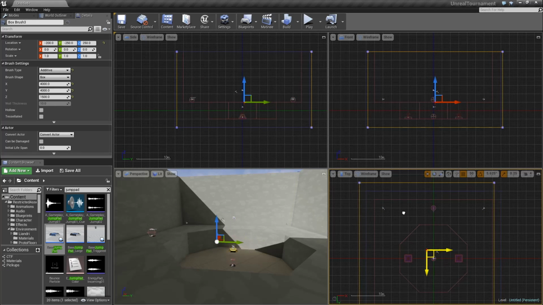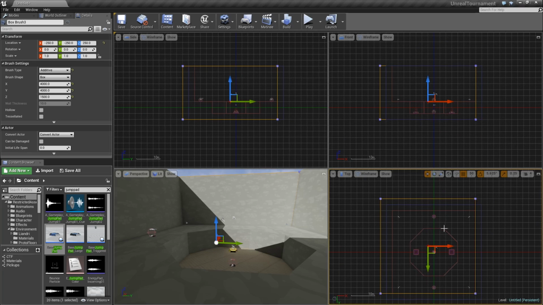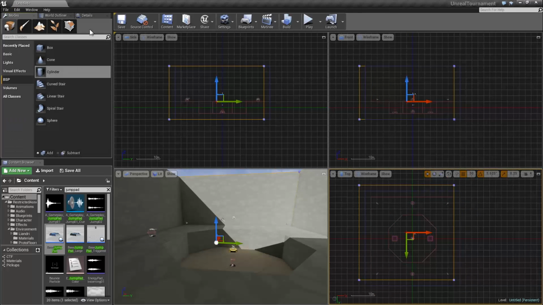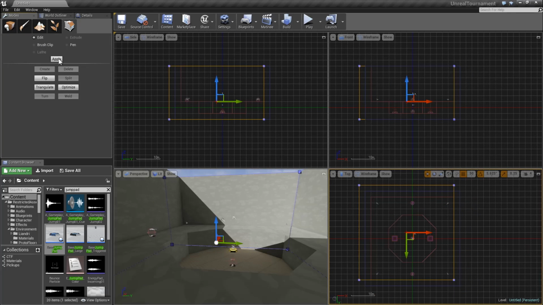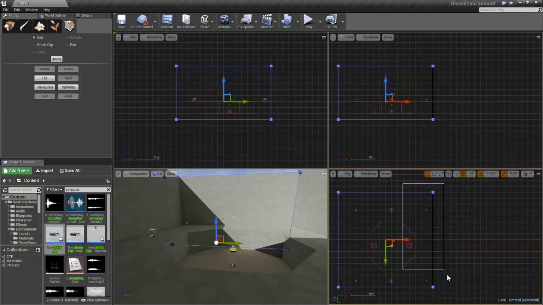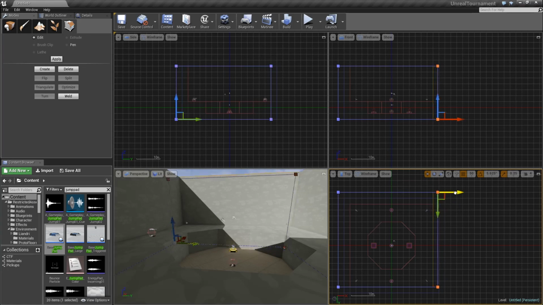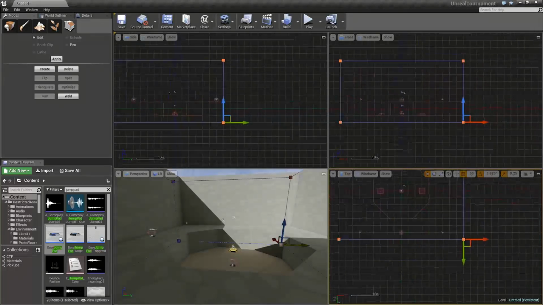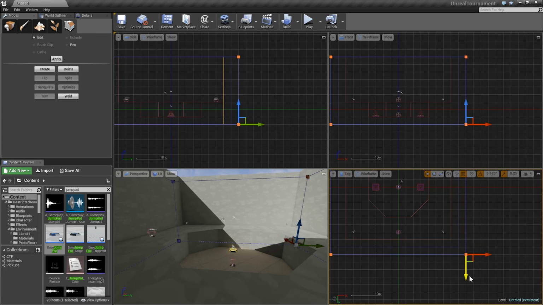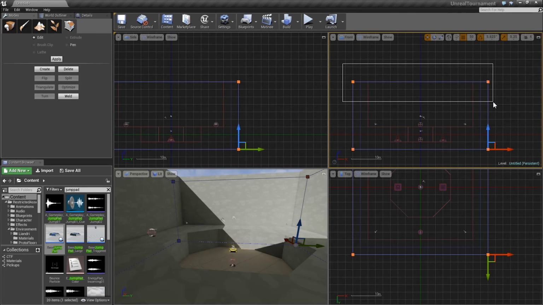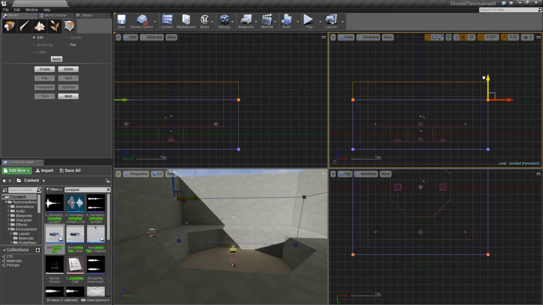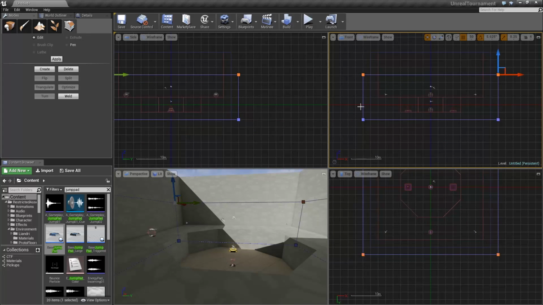want bots to know how to actually traverse the map, so for that purpose I'm just going to take the big brush that I added when we first began building this map, duplicate it, make sure it encompasses our entire play space, and again the top-down viewport is great for that because you can make sure that you're actually in the right areas, that everything's covered. We don't need it to extend all the way up to the top of that play space because we don't need bots to know how to traverse that area.